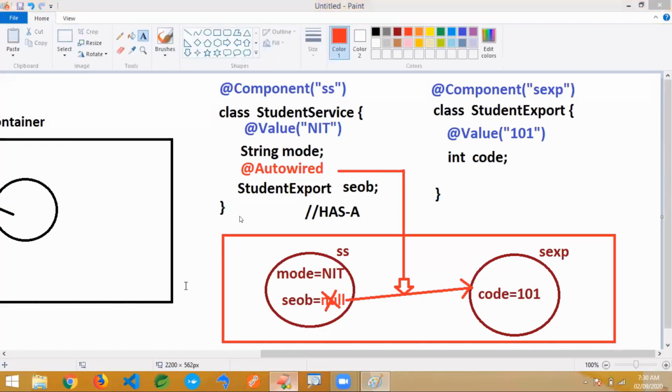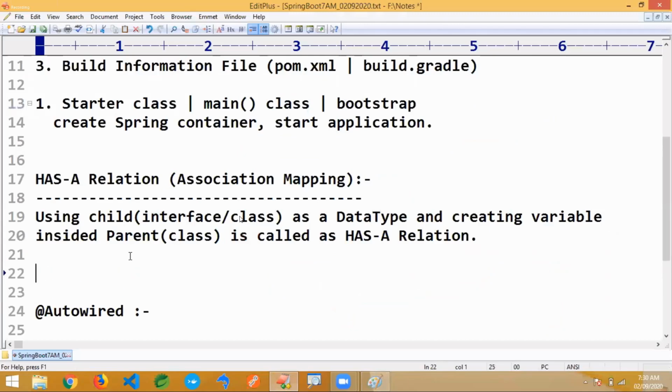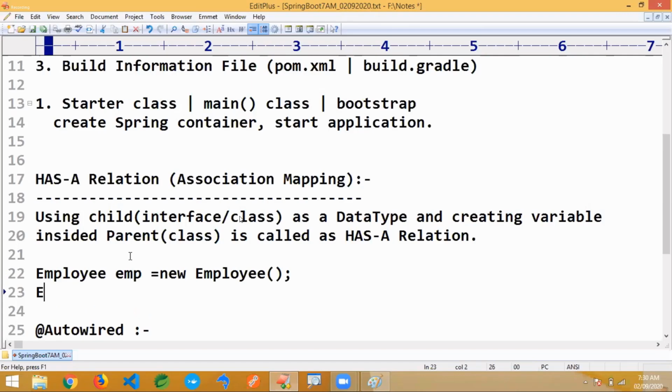Yes, that is possible. For example, you have an Employee EMP equals new Employee, and Employee E2 equals EMP. Is this valid or invalid?